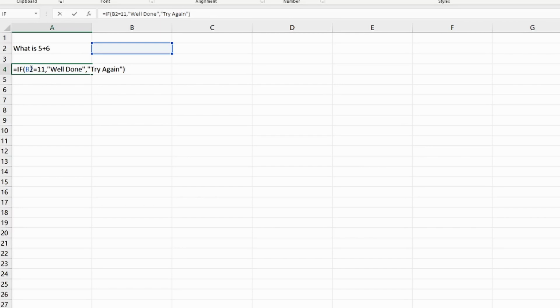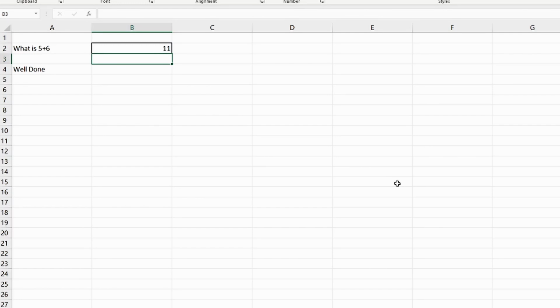Here's the formula again. We have the logical test, which is B2 equal to 11. If that is true, it will say, well done. However, to put words, or to return what they call a string, you need to put it in these little quotation marks. And the same, if it's not correct, it's going to come back and say, try again. So we can enter out of there, and now it's giving us try again, mostly because there's no answer entered. But if we do put an 11 in there, we now get well done.